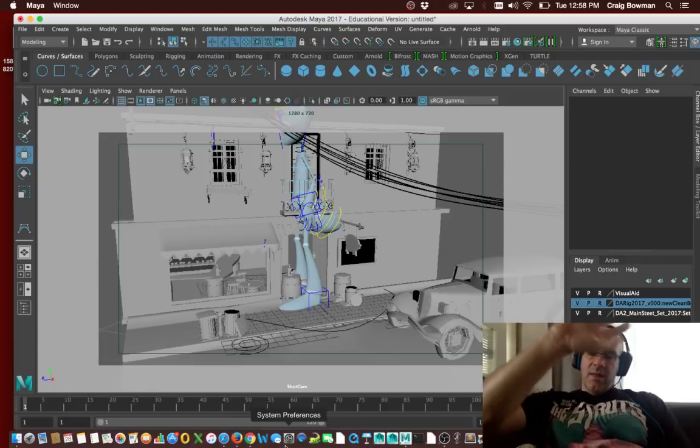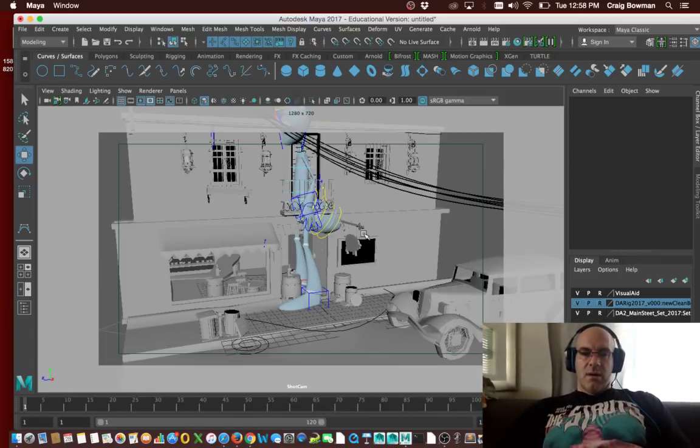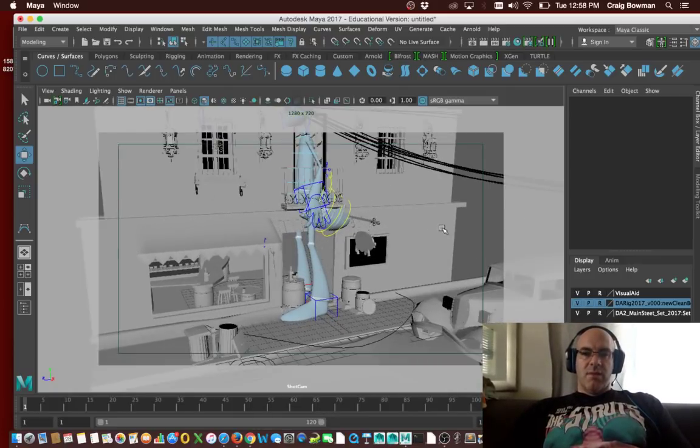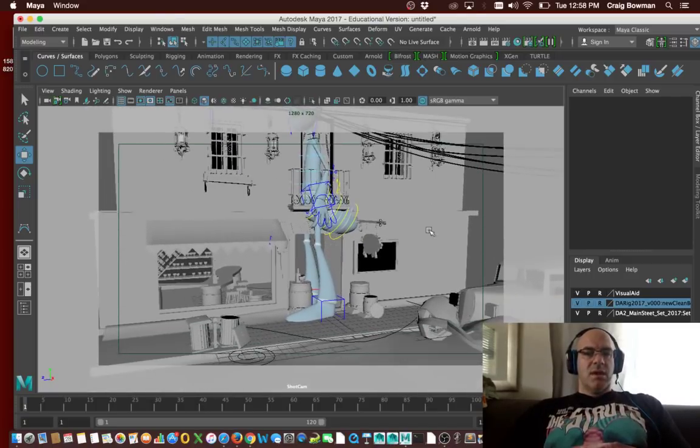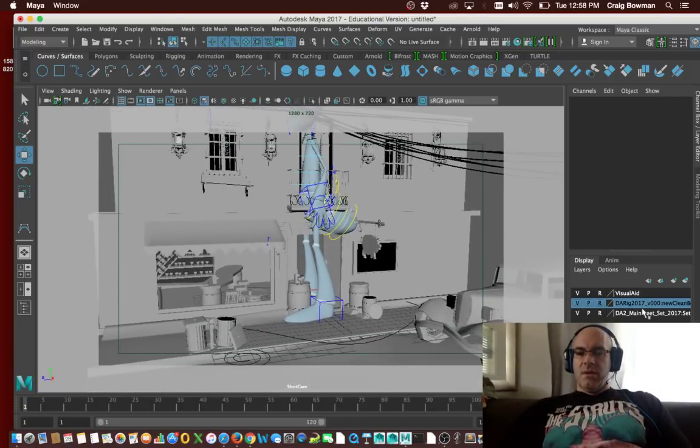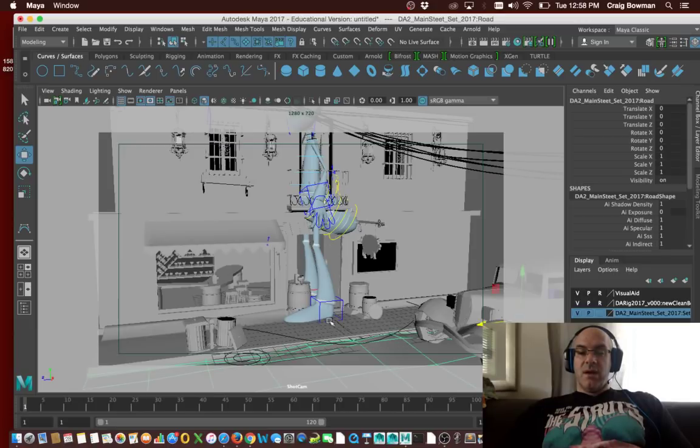In the setup department that would be initially created, and as an animator you typically would not have to worry about that. But considering you're doing some of the setup as well, you have the ability to work this way. What you want to do is just unreference this set and then orient your set around your character.